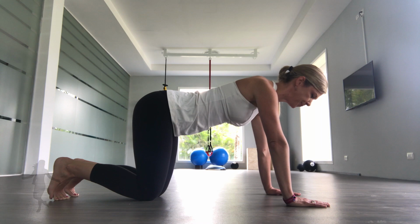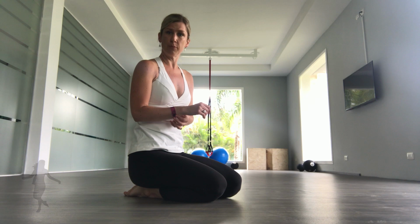Okay, so that might be where you're at with this exercise. You might have to just start with that level, the preparation for the leg pull front. If you feel like you're strong enough to go into the full portion of the exercise, I'll show it to you now. Again, make sure that you check with a physician or anyone that you are working with to make sure that you're ready for this level of the exercise, because it's definitely a more intermediate exercise and it's a bit more challenging.